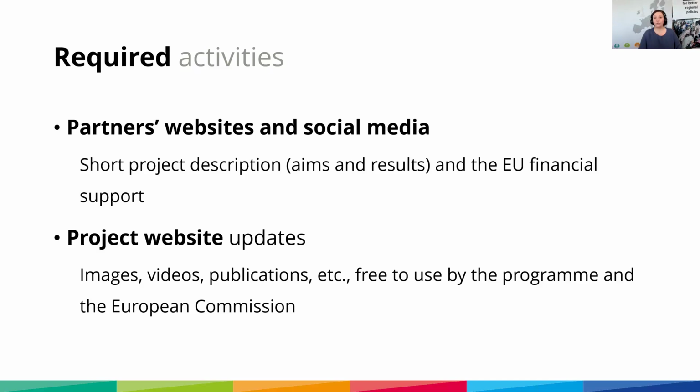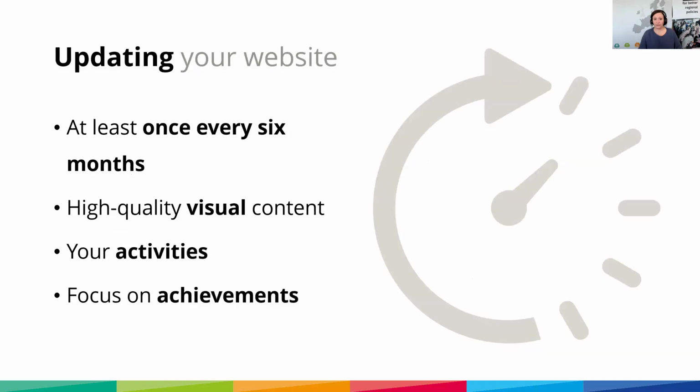And of course, you need to update your own website with content that is free to use by the program and the Commission every 6 months. So let me delve deeper into this next one, which is updating your website. As I've already mentioned, you need to do this at least every 6 months.